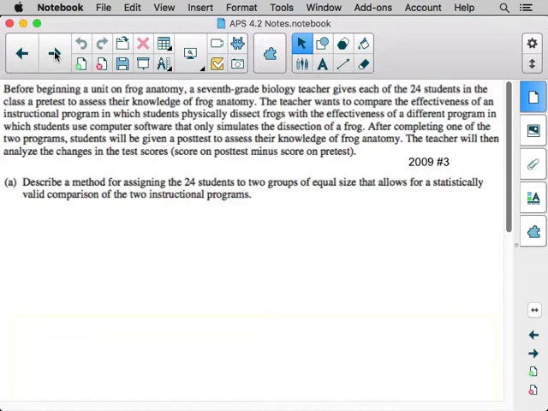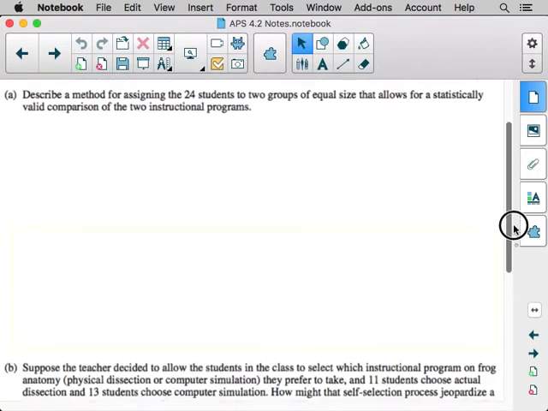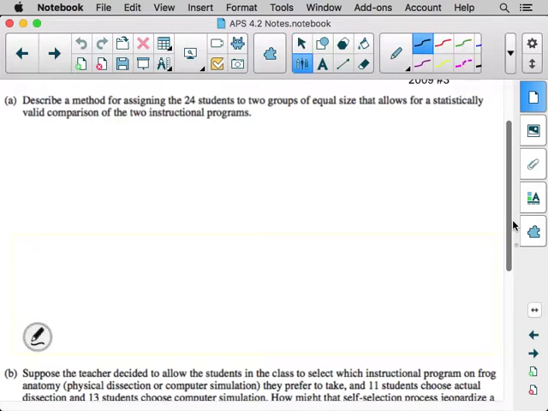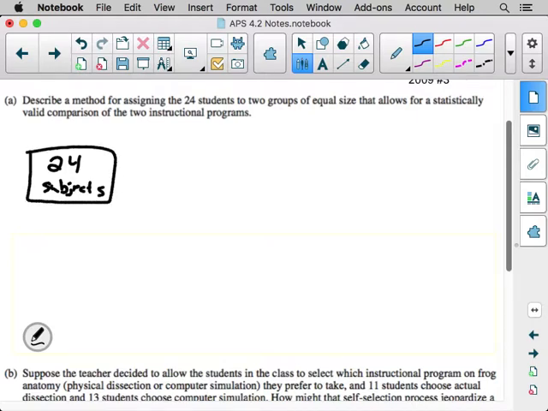All right, so that is just kind of a long-winded way of saying how would we set this up? How would we actually do this, okay? So we have, again, just to show you how this mental map would work, we have 24 subjects, right? So we're starting with 24 subjects.